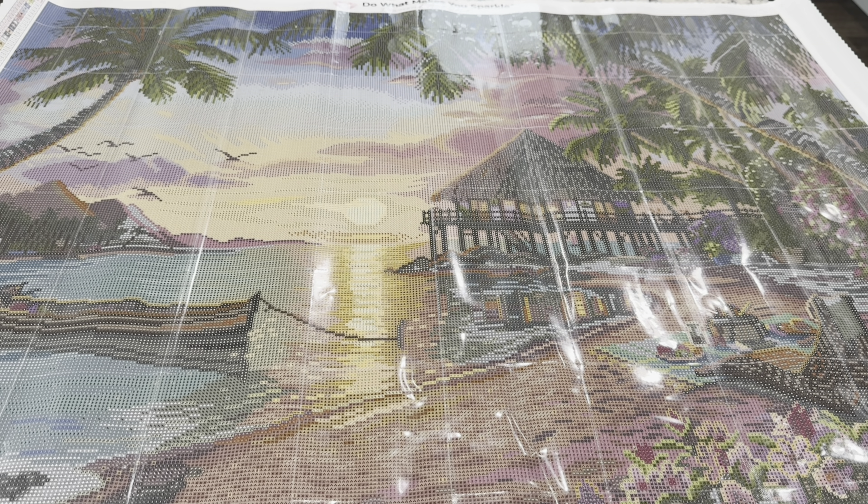This beautiful kit is so well-charted and the ABs and fairy dust are going to make it really shine. The kit is on Diamond Art Club's website — it did sell out, but you can sign up for notifications for when it restocks, and it is absolutely worth signing up for. Sneak peeks are coming back on this channel soon; Diamond Art Club's production has been a little bogged up due to new packaging on the kits, but regular programming will return soon. Hope you guys have a great day and I'll see you in another video soon!